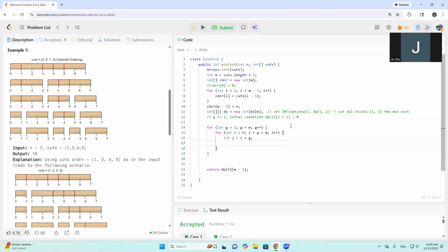Because i and j have gap greater or equal to 2, there must be cuts between i and j. So we want to iterate those cuts k, right? For int k equals i plus 1, k smaller than j, k plus plus, right?